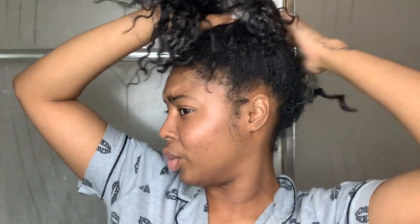Okay, we got a little poof back there. And let's see if we put it to the top. Girl, all the hair in the back can't reach. Okay, so I don't know how those styles are gonna go. But anyways, I feel free, y'all. I feel free, okay? And that's really all I care about.